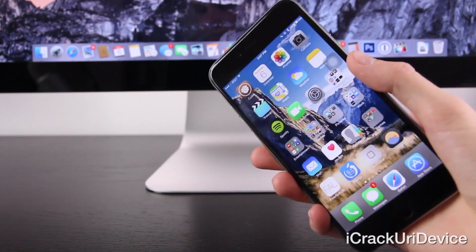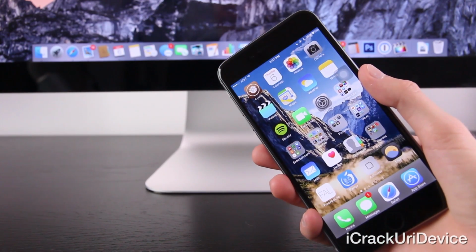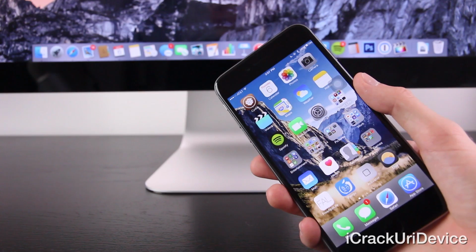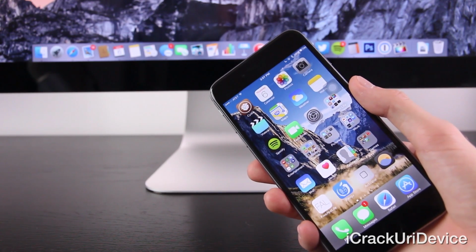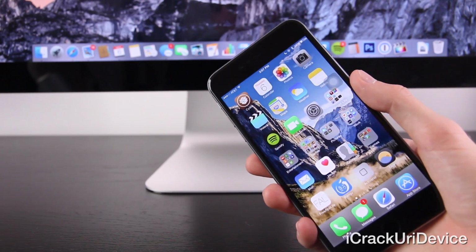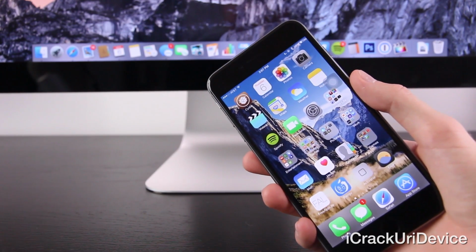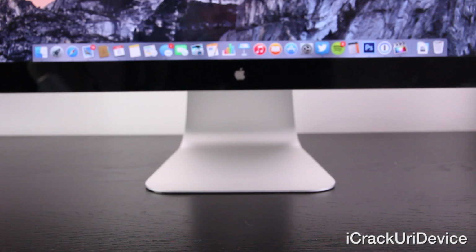So obviously once that firmware is out and once Apple stops signing iOS 8.1, you will no longer be able to jailbreak by way of Pangu for iOS 8 through 8.1. And if for whatever reason the unlock does require a restore, then like I just outlined, you'll have to restore to 8.1 prior to 8.1.1's release to retain your jailbreak.